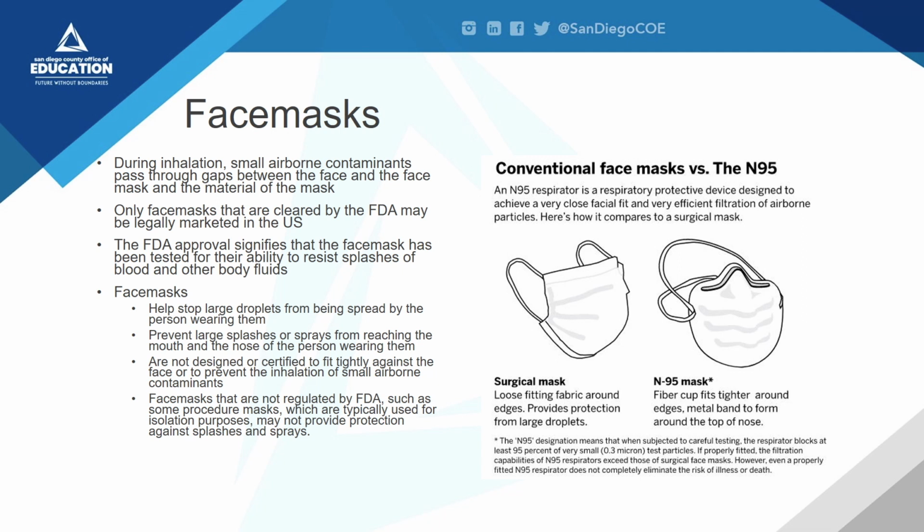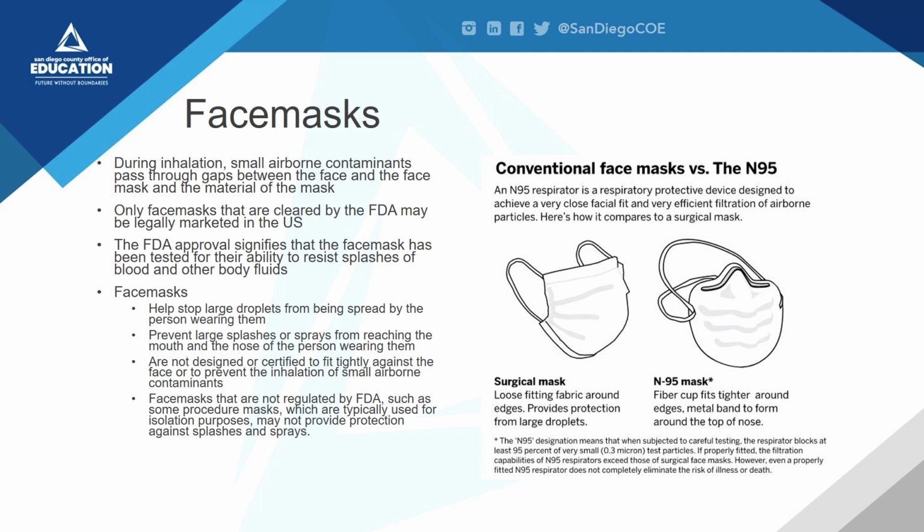Face masks that are not regulated by the FDA, such as some procedure masks, which are typically used for isolation purposes, may not provide protection against splashes and sprays. Conventional face masks versus the N95. An N95 respirator is a respiratory protective device designed to achieve a very close facial fit and very efficient filtration of airborne particles. Here's how it compares to a surgical mask.